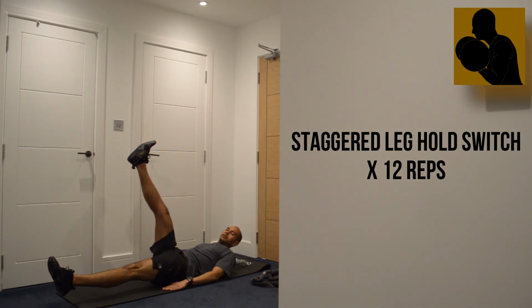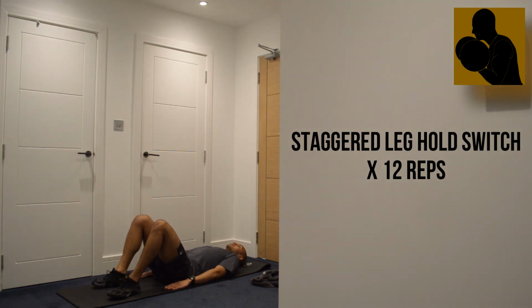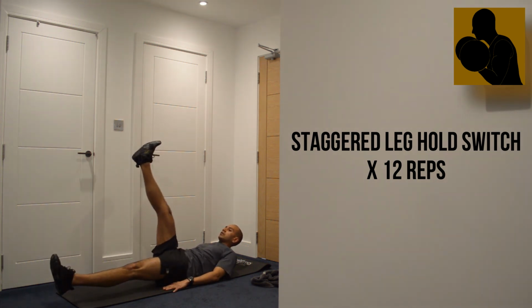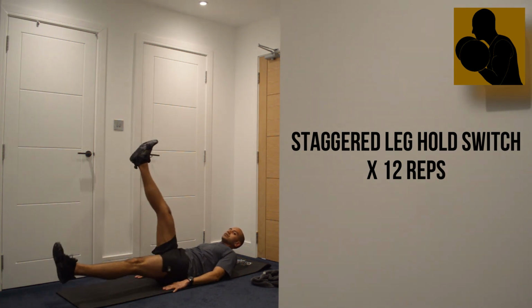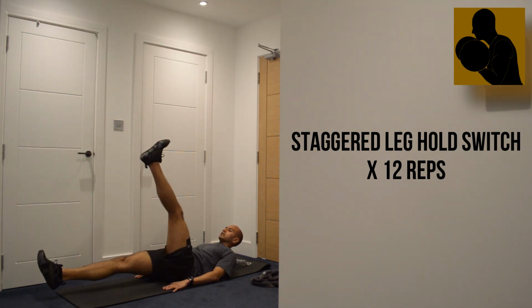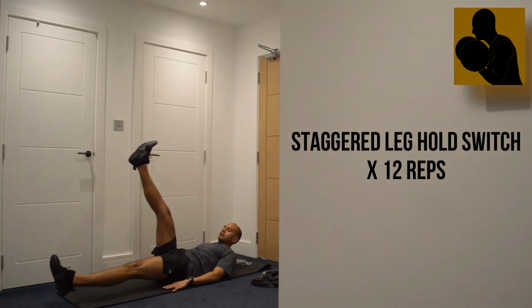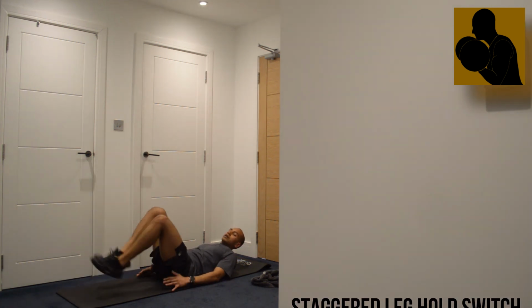Let's swap. 1, 2, 3. Now we do that for 12 reps. Starting. Let's go. 1, 2, 3. Swap. 1, 2, 3. 5 reps. 7. 8. 9, 10, 11, 12.